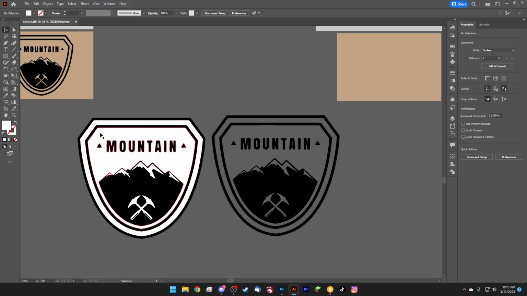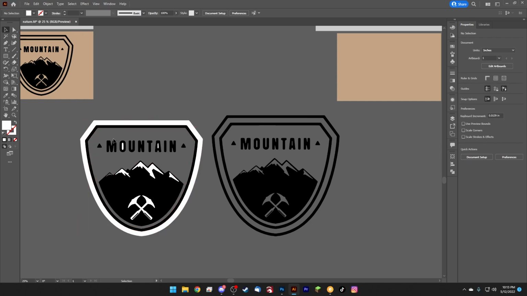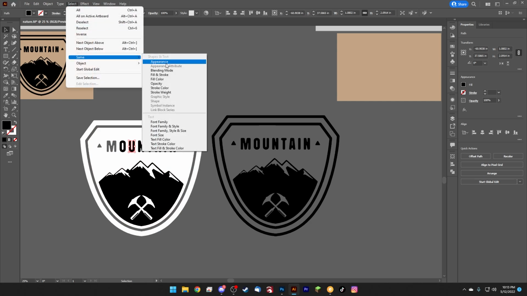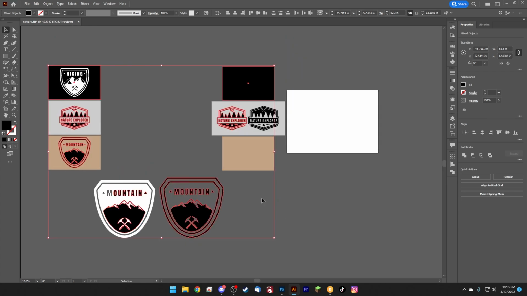So you could do one of two things. You can come in, you can select this, and you can start deleting these black areas one by one. Or you could just select a piece of the black, and just like we normally do here, we could go to select, same, and fill color and select all the black, but it's literally selecting all of the other black that we have in this project too.